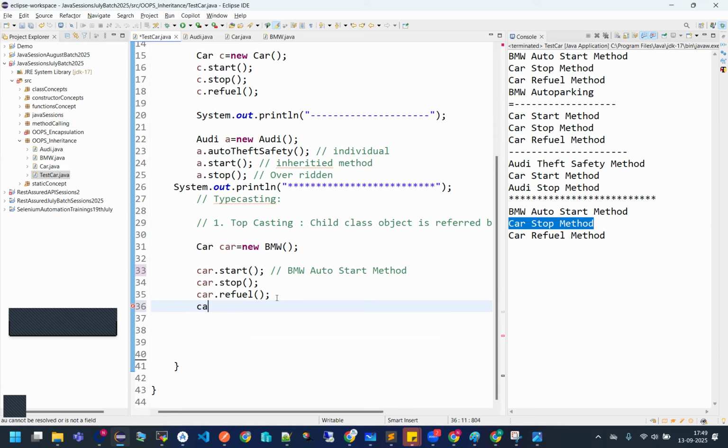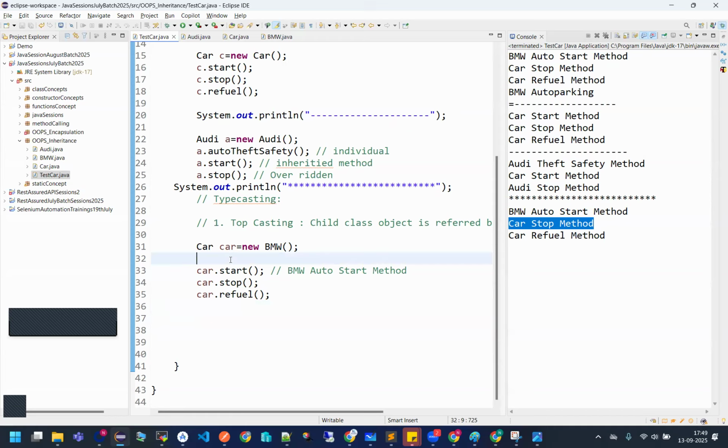That means you can call all the individual methods of the Car class and all the overridden methods of the child class with the help of your parent class reference variable. But you cannot call the individual methods of a child class. This is clear.